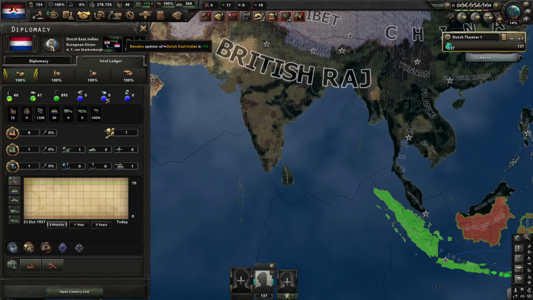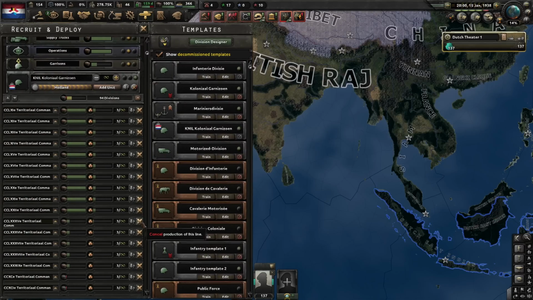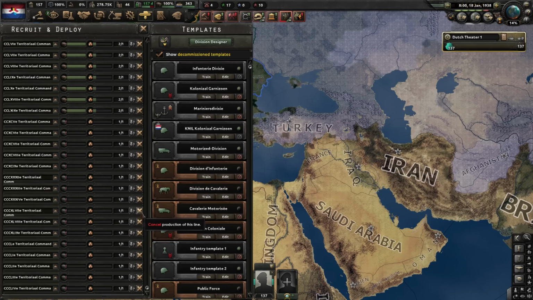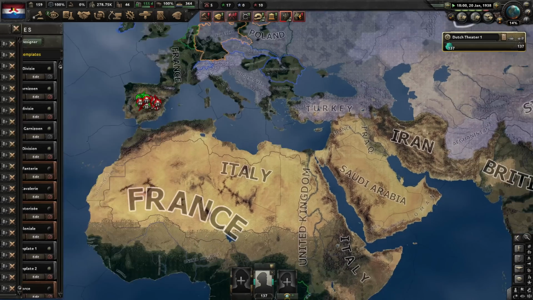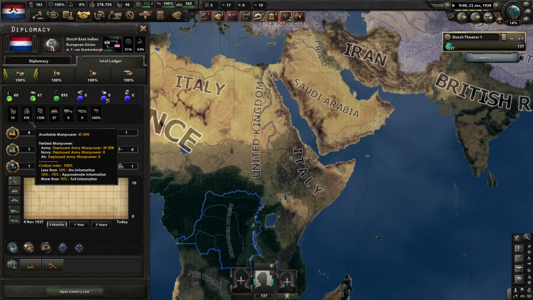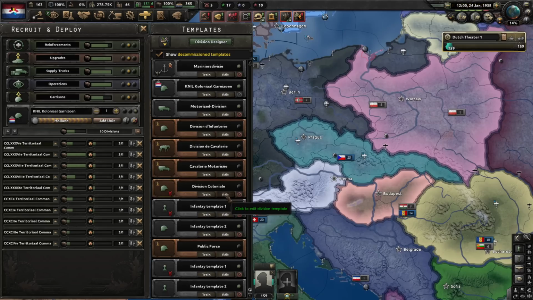Ooh, I drained all their manpower already. Well, they are on volunteer only, so I guess they can make more. Let's cancel some of the guys in production here and see. We don't want to drain all their manpower, because if we drain too much, the troops we deploy will also not have manpower. Is this sufficient? It's fine.